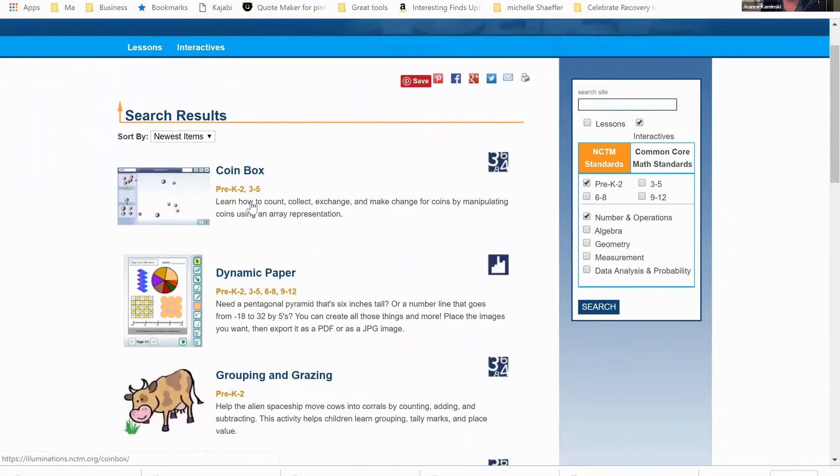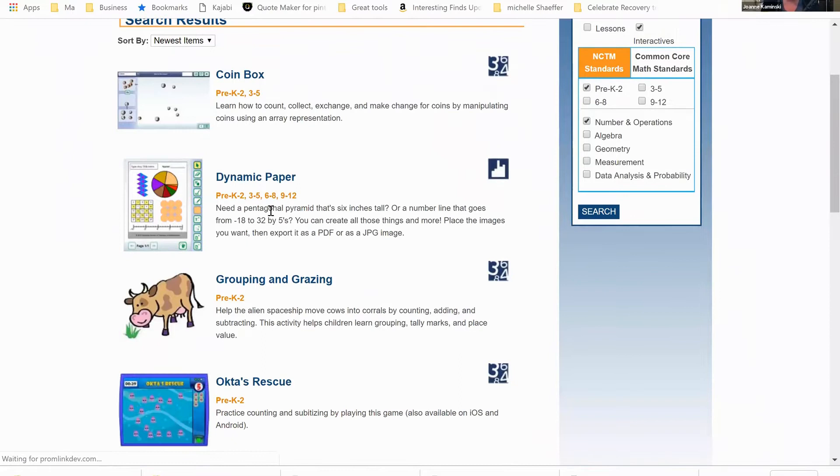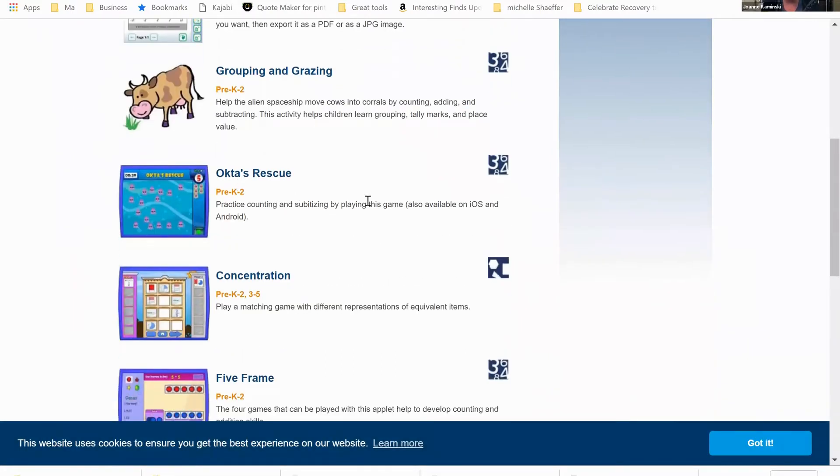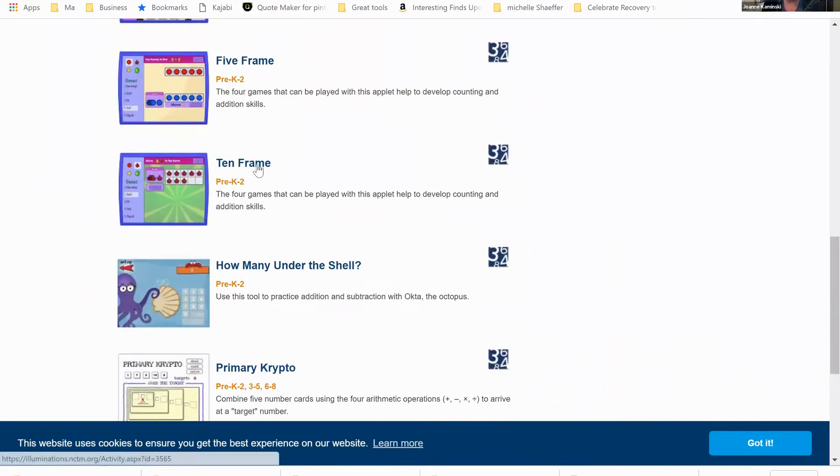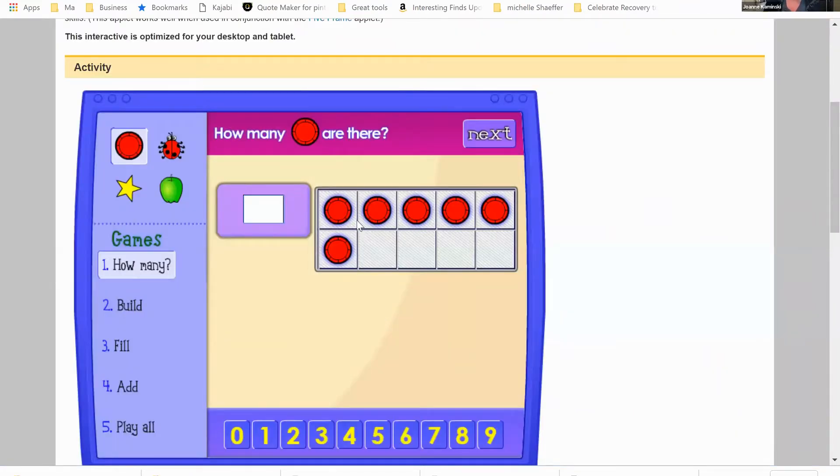We've got a coin box, some different paper, some different games here that are a lot of fun. We've got 10 frame. Let's take a look what 10 frame looks like. Now I can count, and really what we're trying to work on with this tool is the concept of what numbers add up to 10. Here we have 6, then 0 empty because all 10 are filled. We can look at 8, and eventually you want to get them to the point where they're able to just look at that and say there's 8 because they can see it.